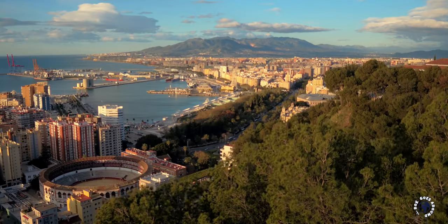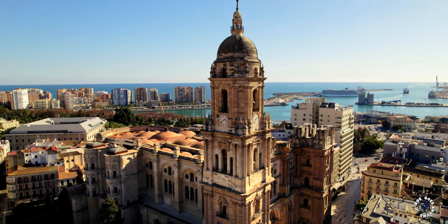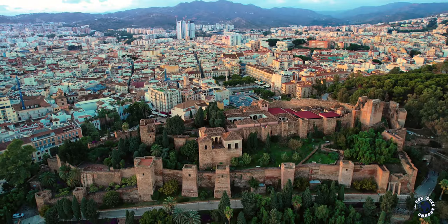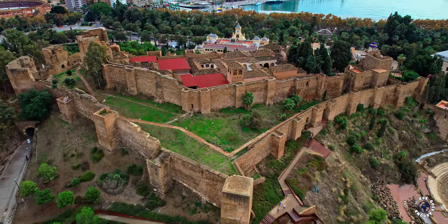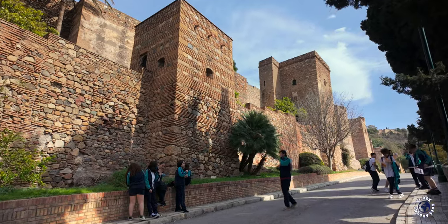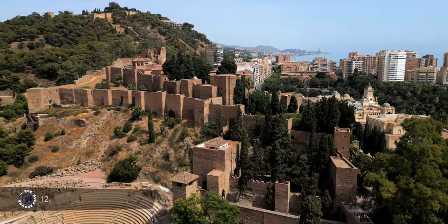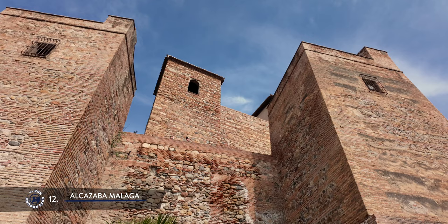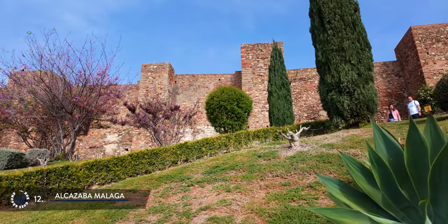The city is nestled between the Mediterranean Sea and the mountains that stretch all the way to Malaga's historic city center. Its slopes provide spectacular views of the ancient city and its modern port, so it's no wonder that its strategic slopes have been used throughout history to control the city. This fortification was built by the Moors — North African Muslims who occupied the Iberian Peninsula and Malaga in the 700s. The Moors turned the entire hill into a complex fortification and named it Al-Kasaba, meaning castle or fort in Arabic.